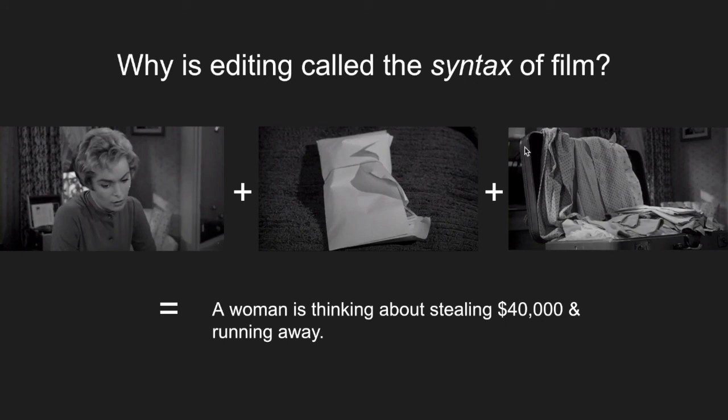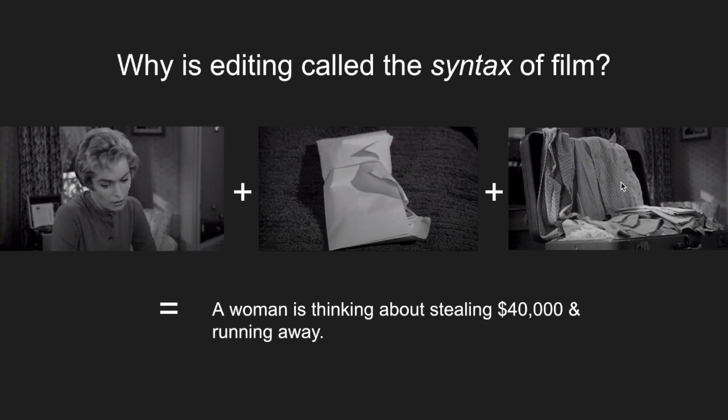Well, it's again in the combination of the shots. Okay? We get a lot of shots of Marion herself, who has a kind of concerned or pained expression on her face. But that shot itself wouldn't be enough to tell us this story. What we need is at least this shot here, which is the money, the thing that she's looking at. Okay, and the way that the film kind of keeps cutting back and forth and getting closer and closer up on the money, it's as if the money is occupying her mind. Now it's also dependent upon this shot here of the suitcase.